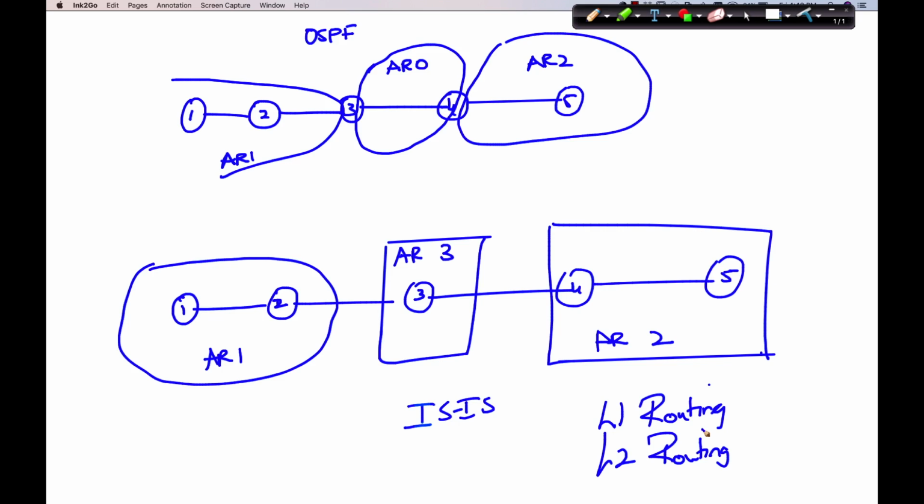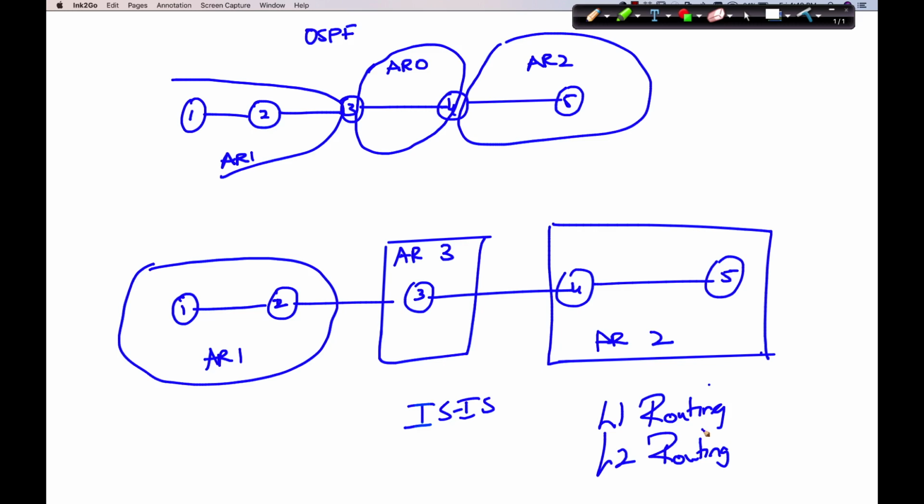So in OSPF, if you want to reach the external route, what do you do? You go to the ABR, right? The ABR generates an LSA3 prefix and sends it to you. Similarly here, there's no concept of ABR. Every router is considered like an ABR because every router could be an L1, L2 router, which is by default anyway. So there's no concept of backbone area. All areas could be backbone.